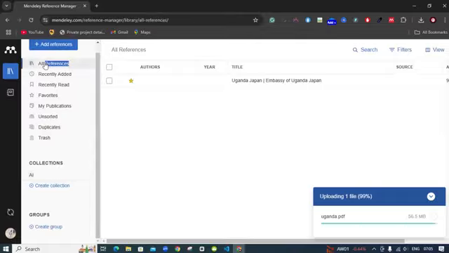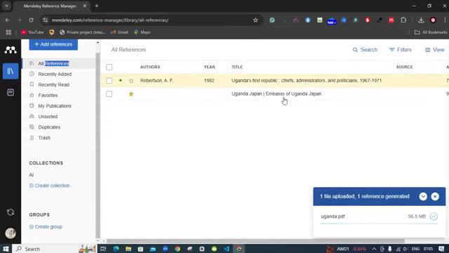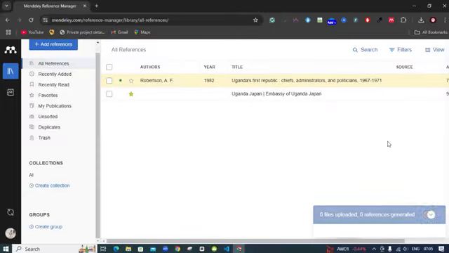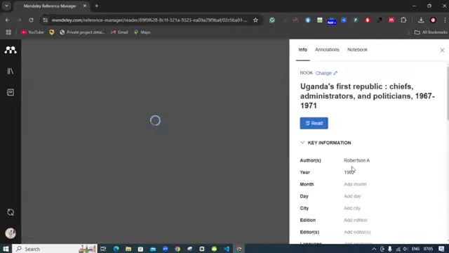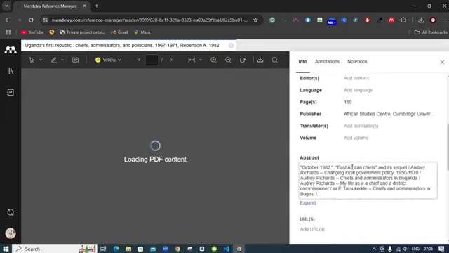Then this one is getting done. Let's see, tackle it before you go to others. So it is done, okay. Now when it's done, you see it automatically comes here. So that's one of the ways you can add resources in Mendeley. It's called the PDF upload. When it's done, you can now open it and view all its content here.